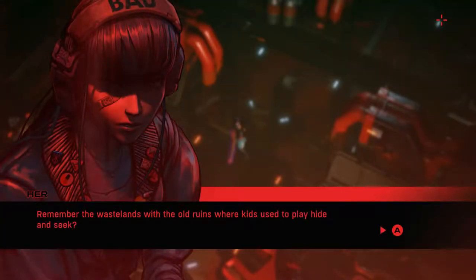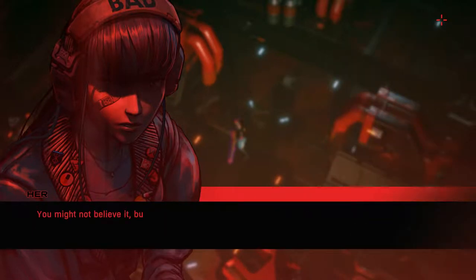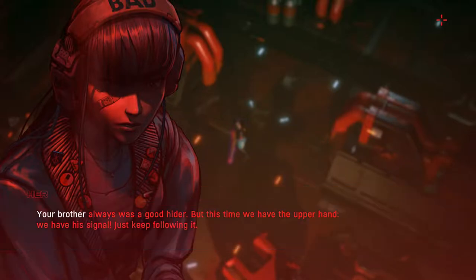Remember the wastelands with the old ruins where kids used to play hide and seek? No. You might not believe it, but this is the exact same place. Look at the monster it turned into. Your brother always was a good hider, but this time we have the upper hand. We have a signal, just keep following it.